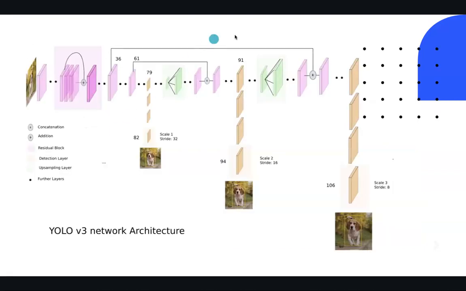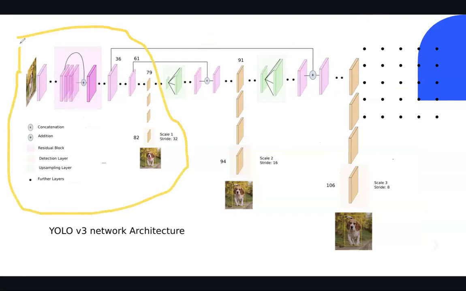Now let's go to YOLO. So this is the architecture for YOLO. As you can see, it's a little bit different. First of all, it has the color purple. We didn't have that before. But other than that, it's exactly the same. And before we go into the whole architecture, I would like you to ignore everything outside of this yellow box. Only focus your attention on the yellow box.